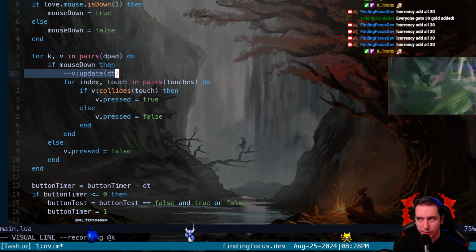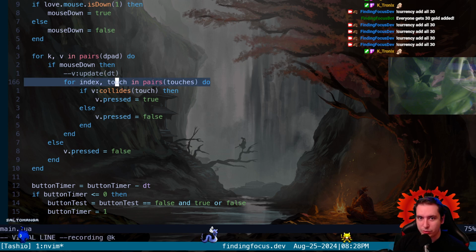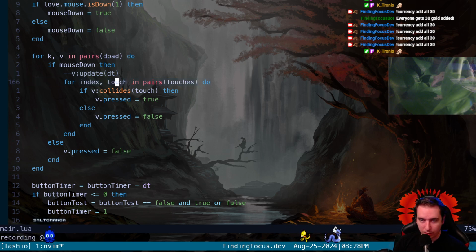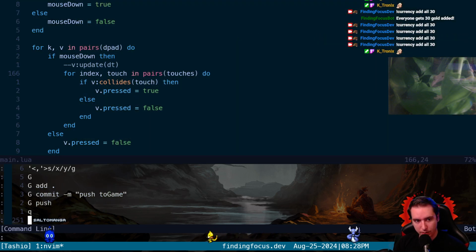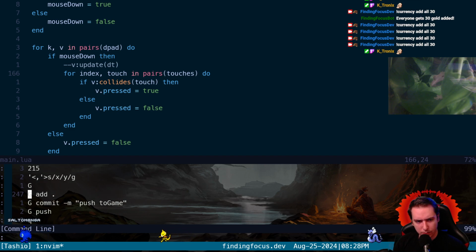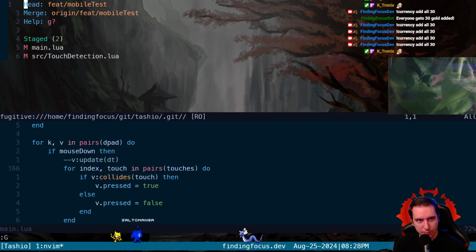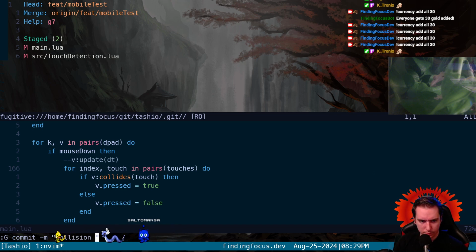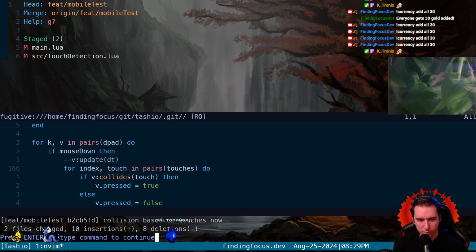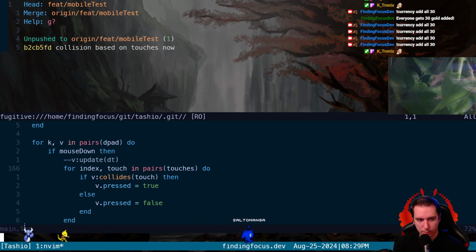Now I think we can get rid of this update because our update is deferred now to the callback function of the get pressed. So I think this will work. Let's see. So let's try our git again where we say, gosh, how do I do it? I didn't know you could do this. Oh yeah, we staged it. So git add. Did it work? Okay, let's try it.